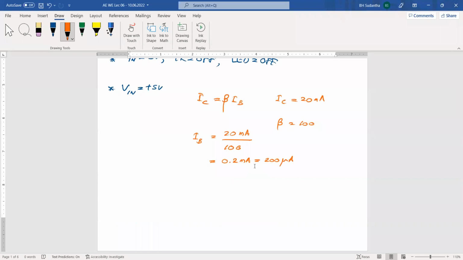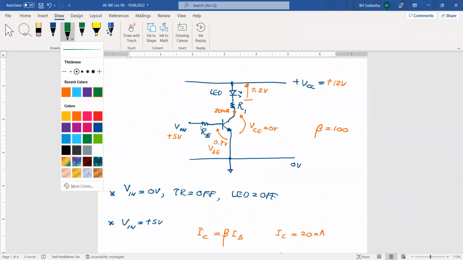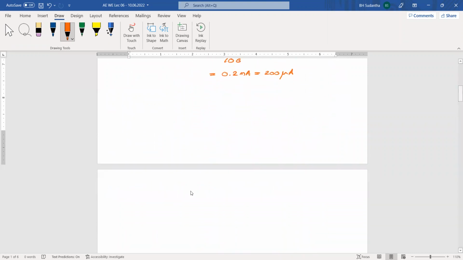How can we find RB? This is IB. We know IB, we know Vin, we know this side is 0.7 volts. Then we can find RB. Because of that, we know VRB.